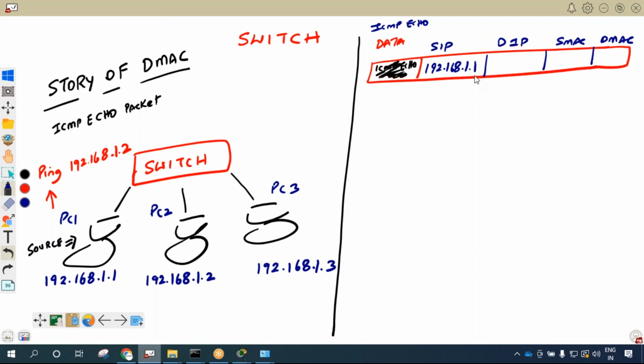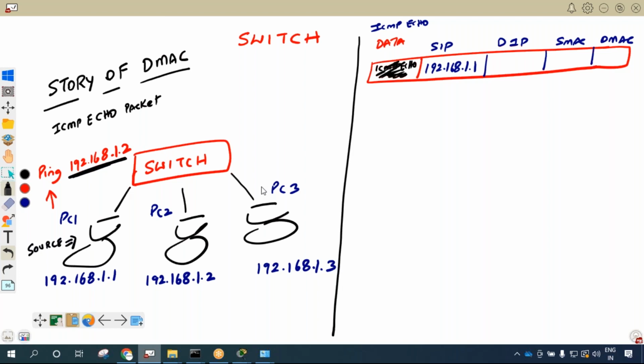Am I right, my dear friends? Okay, that's great. Now, what will be the destination IP address? You're right, you have directly given the IP. So there is no DNS query also.